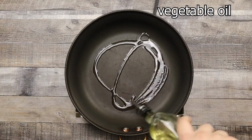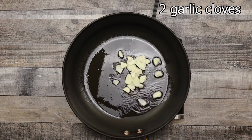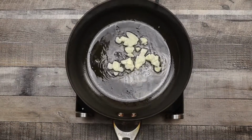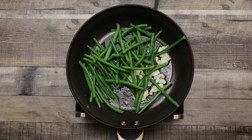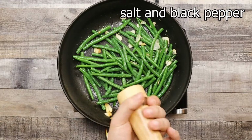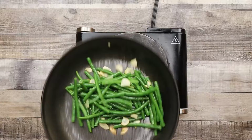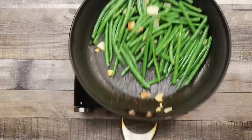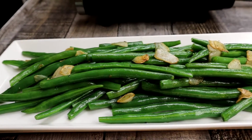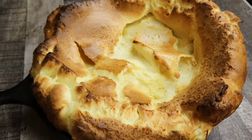While the Yorkshire pudding is in the oven, I will saute the string beans. Add some vegetable oil into the saute pan and on a medium heat saute 2 sliced garlic cloves. Saute it approximately for 30 seconds and add the string beans. Season it with salt and black pepper. Saute everything for 3 minutes. And it's done. And the Yorkshire pudding is ready as well. It came out nice and fluffy.